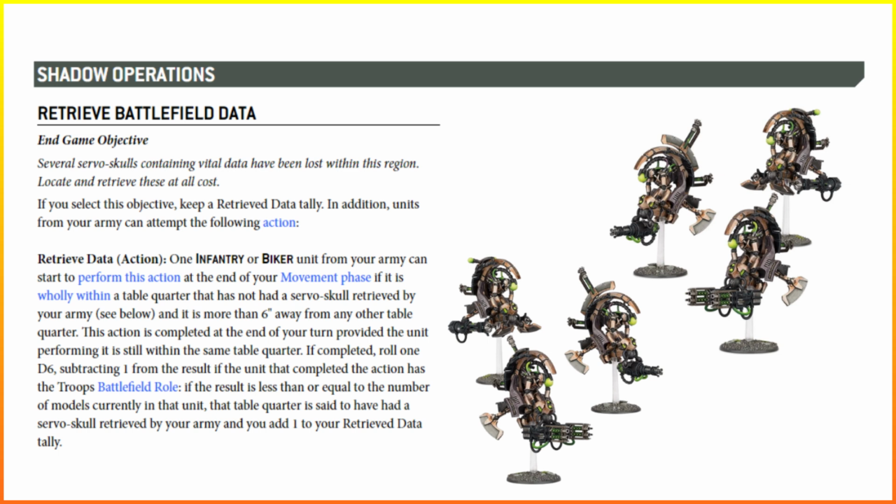Now ways to score this one. Tomb Blades are now dirt cheap at 18 points a bike. Grab a couple of units of 6, that's 180 points per unit. Put them in strategic reserves for free because that's a new thing now in the Arks of Omen book, and pop them out 1 unit at a time to complete the action in the other 2 quarters.